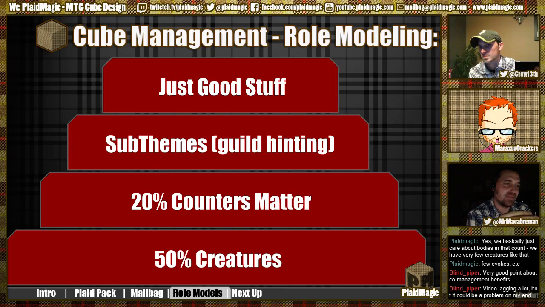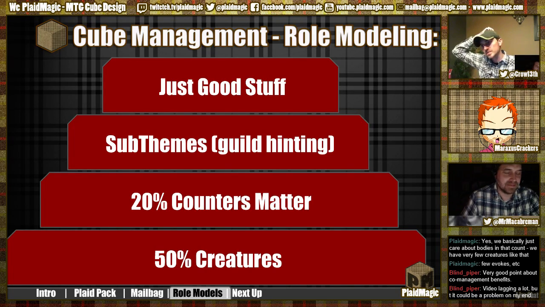But we're also very different personality-wise when it comes to the cube. I'm much more, I want to use the word nostalgic, which is code for dirtily. Right. Which calls to mind that half-an-hour discussion about whether or not we should swap out control magic for what's her name? Sower of Temptations. I just didn't want to let it go. We had a nice, beautiful beta counter control magic sitting in our cube, and took it out. It's the right thing to do.